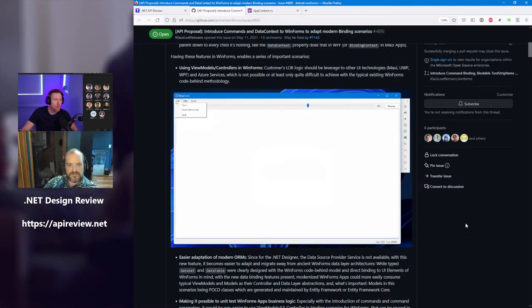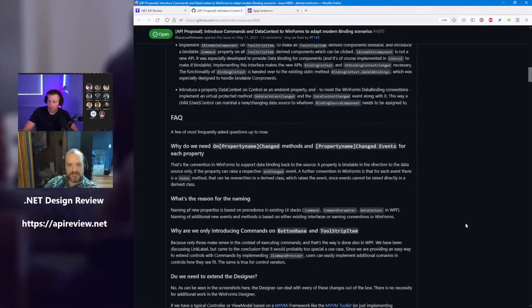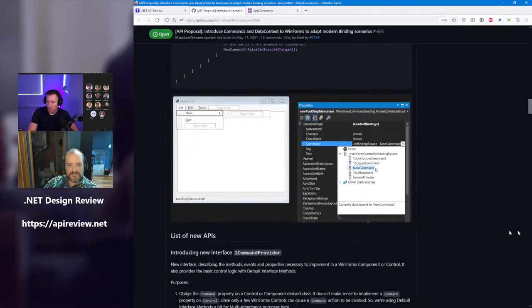The other thing is that if you scroll a little bit down, there are a couple of images also. Our designer picks those things up automatically, so there's no need for us to do additional work in the designer. Actually, it's quite quick to wire those things up. Once we have a view model and a binding source that represents that view model, you can just click on the menu item or click on a button and then assign the commands in just three mouse clicks. And I think that's the typical way in WinForms to do things still.